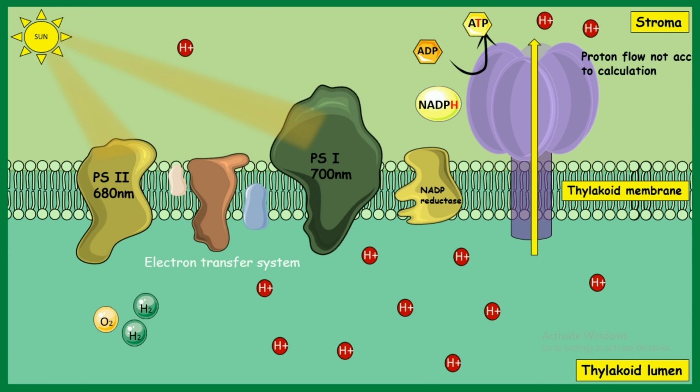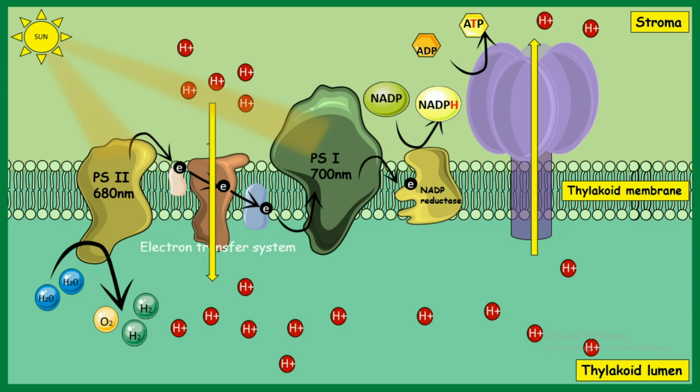Now at this point we can clearly see that both the high energy intermediates of photosynthesis, which are synthesized in the light reaction, that is ATP and NADPH, are synthesized. These two are essential for the dark reaction to occur. At the same point of time, oxygen is synthesized in the thylakoid lumen, which is the major byproduct of photosynthesis. So this is in brief the idea of non-cyclic photophosphorylation. Now this is a concept map of non-cyclic photophosphorylation.